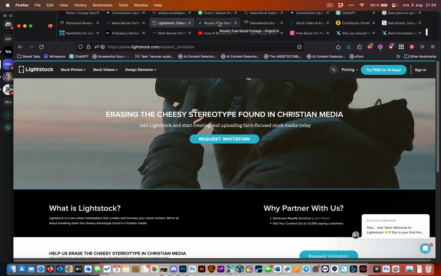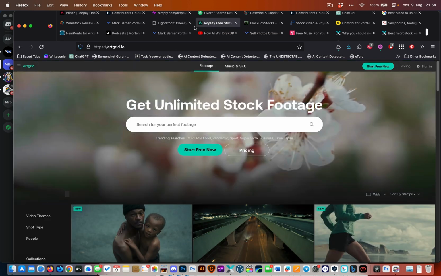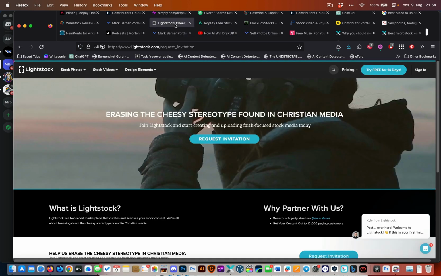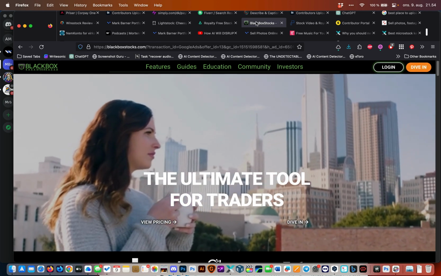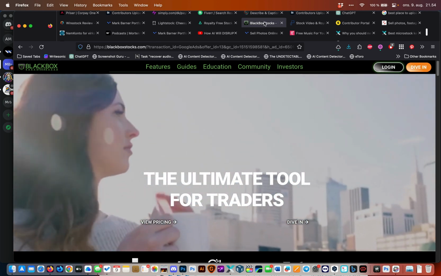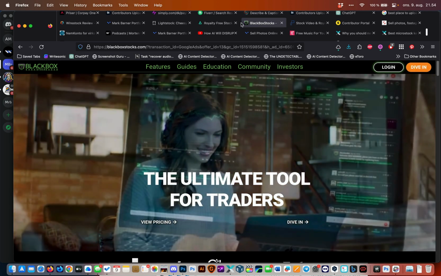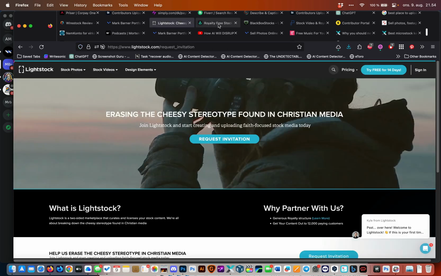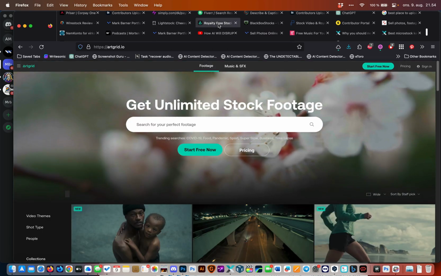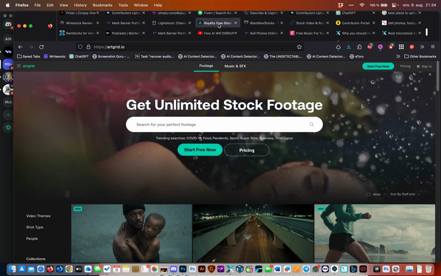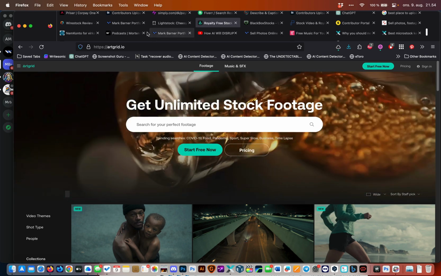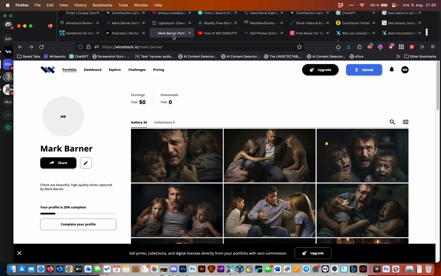So in total, I would say ArtGrid, I'm going to give a chance, and this one. And at some point, when I've got time to set up Blackbox, I might actually test it out. But I would say I've focused on Lightstock and ArtGrid, and then, of course, my Adobe. And I'll play a little bit around with my Wirestock. That's my top things I think I'll try out for now to see how I will earn money the next couple of years.